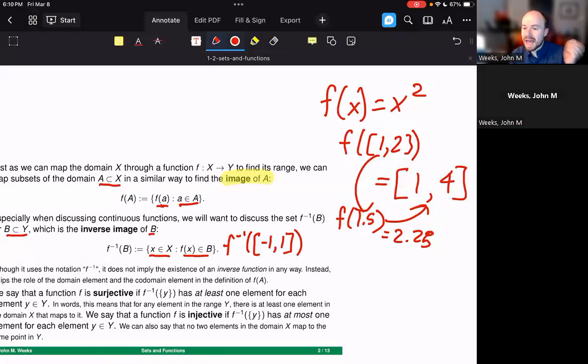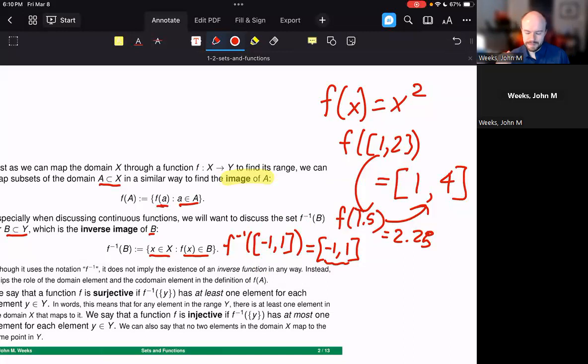So I am asking what x values are there that, when I consider where they get mapped to in the function, they're somewhere inside of the set from -1 to 1. And what I would get from that is something like this. I would say that all of the x values that could get mapped into [-1, 1] are inside of the set from -1 to 1. And you can check this. Any x value from -1 to 1, if you square it, is going to be greater than or equal to 0 and less than or equal to 1. And in fact, any other value outside of this set, either greater than 1 or less than -1, if you try to square it, you're not inside the set from -1 to 1.